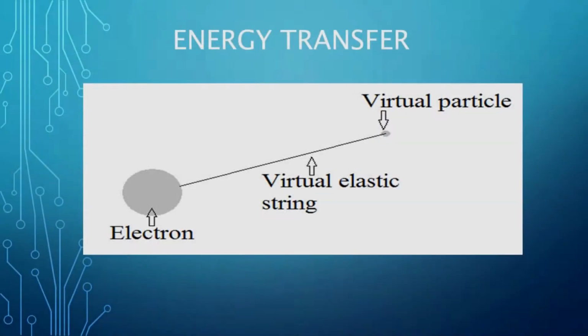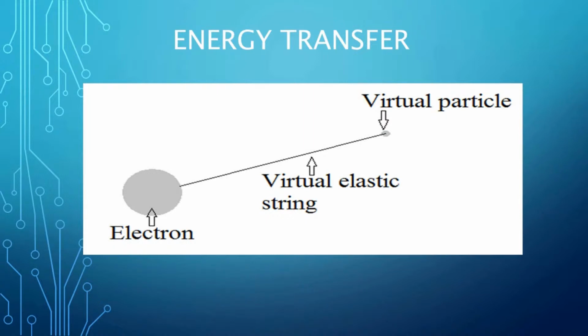At the heart of these forces we find virtual particles, virtual elastic strings, and the subatomic particles that create force fields. I will begin with one of the subatomic particles that makes virtual elastic strings. I will use the electron. The electron emits a virtual particle into space. In doing so, it transfers energy to the virtual particle. Just how the electron accomplishes this feat is explained in my book. I will return to this subject at a later date.